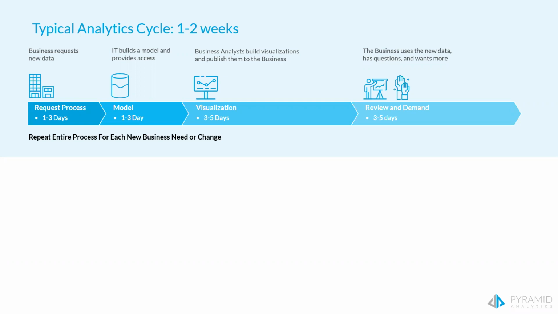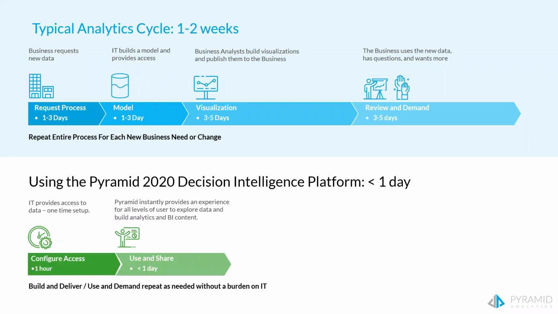But now we've deployed Pyramid Analytics, the Pyramid 2020 Decision Intelligence Platform. The entire process is very different. It's eliminated the need for all of this back and forth. And what it's done is given a relative novice like me the ability to do some sophisticated analysis and do it quickly and easily. I don't have to understand code.